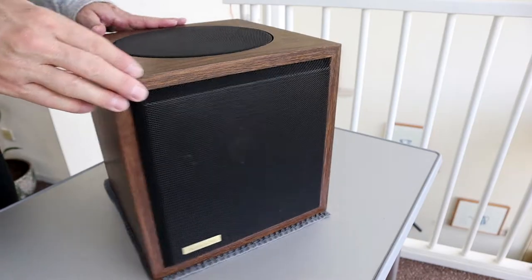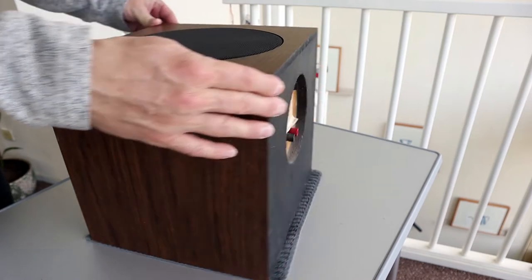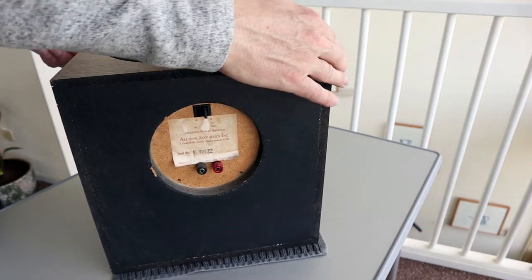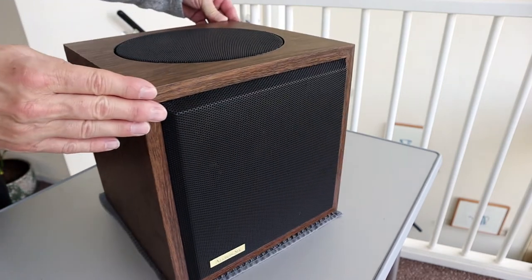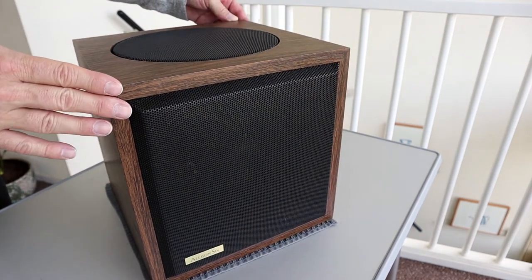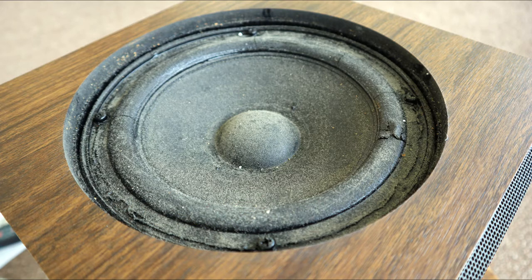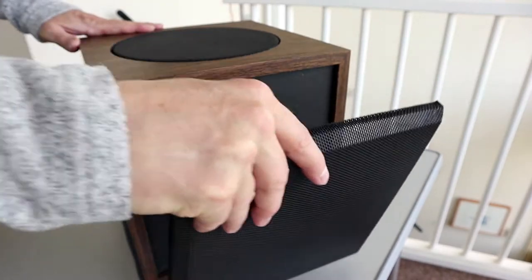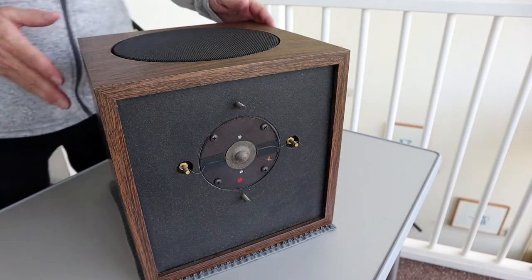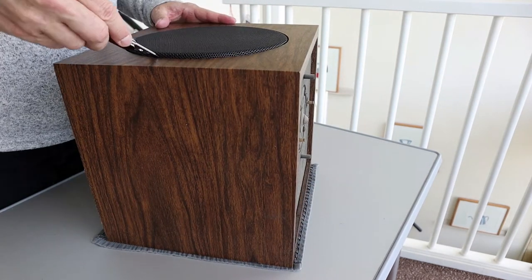So some time ago I came into possession of a set of Allison 6 loudspeakers. I love the design of this square cabinet and the quirky way that the drivers are placed, and I got them for free, but there was a catch. They did not work. Or more precisely, they needed new surroundings before they could be played again. Now I'm not very comfortable with doing these kinds of repairs, so I thought, well, let's see if I can become more comfortable and replace these surrounds myself. And this is how it went.